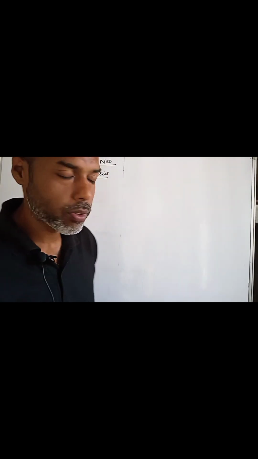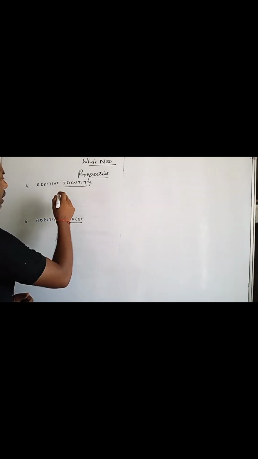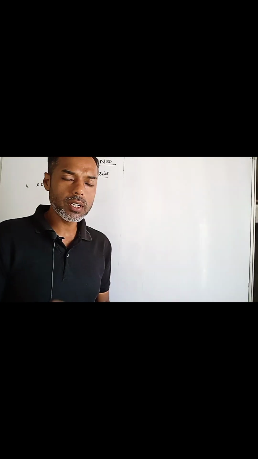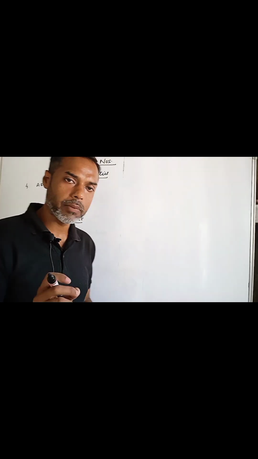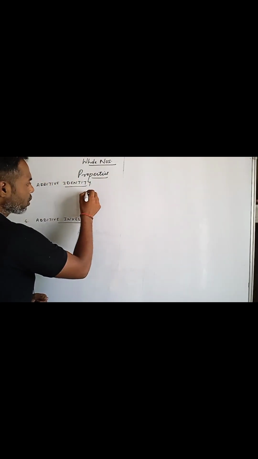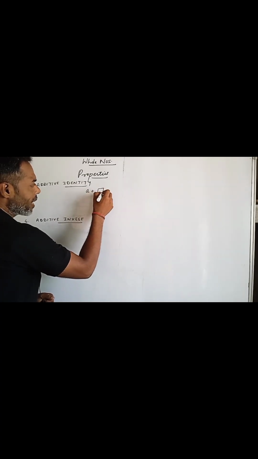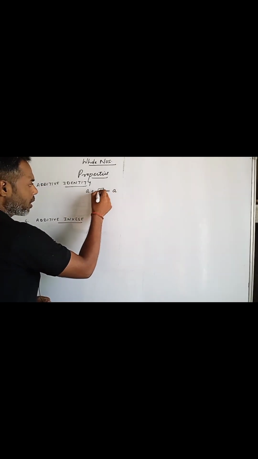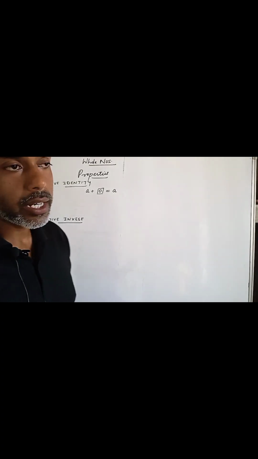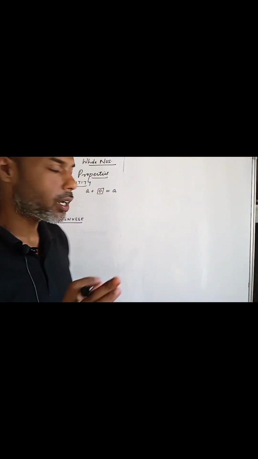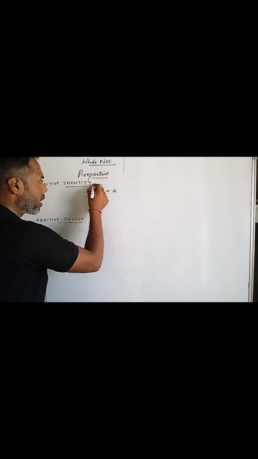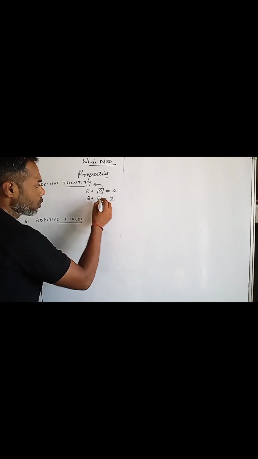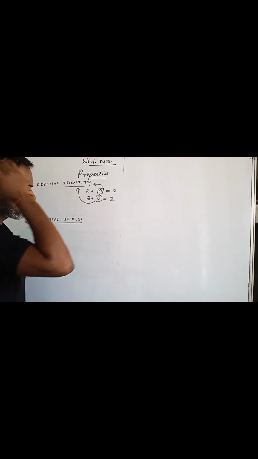So now let us move to the fourth property. The fourth property is additive identity. Now according to this property, what number should we add to a whole number to get the number again? Suppose A is a number. What number should I add to A so that we will get A again? So obviously we have to add 0. When we are adding 0 to any number, we'll get the number again. It means 0 is called the additive identity.